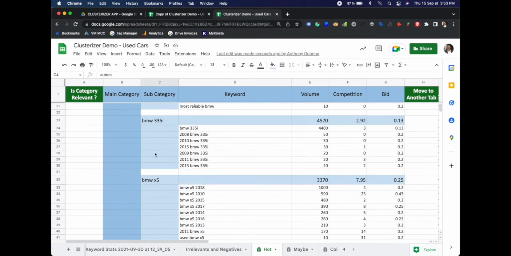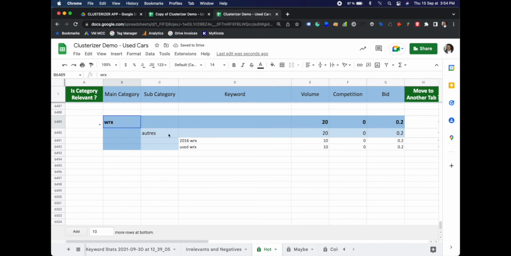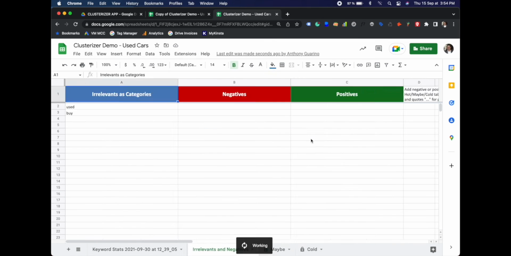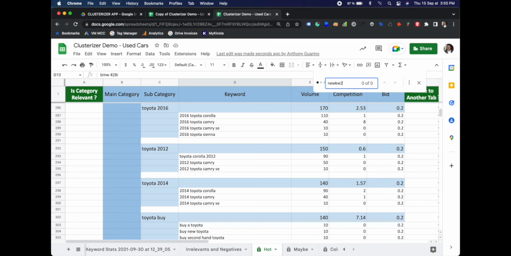The second way starts from an already clustered set of keywords. All we have to do here is scroll to the bottom of the sheet, add some rows. Now, just to make sure we have the same formatting, we can copy and paste from the top. Then we can choose some arbitrary words or numbers to be used in the category and subcategory clusters. Then add your new keywords. As in the first example, we can use real data or arbitrary metrics here. Then just hit that Run Clusterizer. After the clusterizer is done, we can double check that our new keywords have indeed been added and we're good.